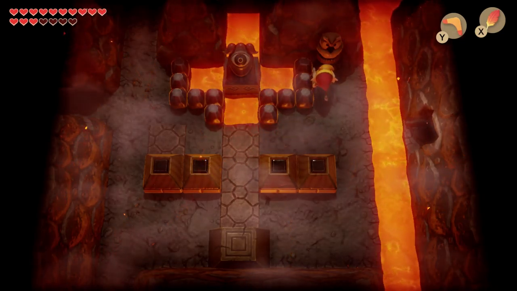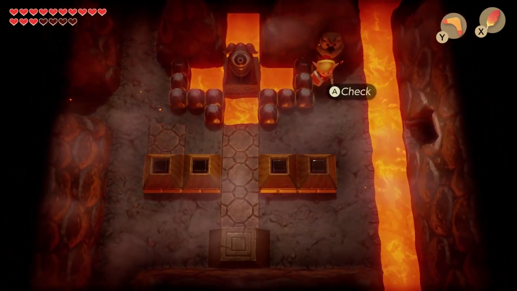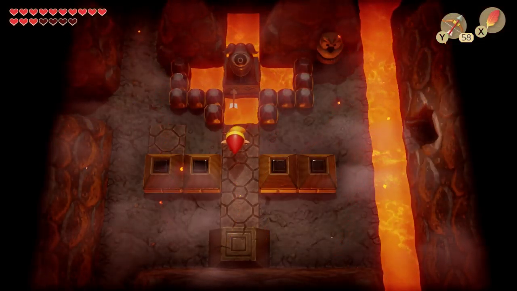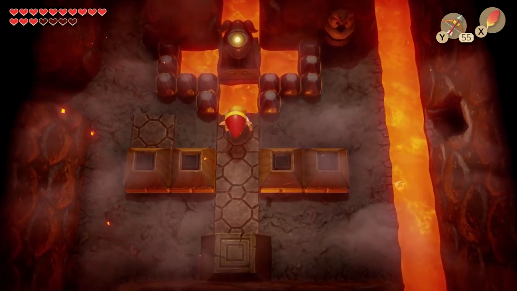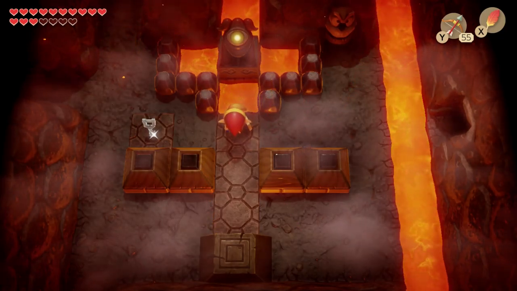Okay, let's start this owl statue right here. If the statue looks strange, shoot it with a bow. Okay, so what it means is going to be bow and arrows then. But if you hit it just by standing without jumping, it doesn't work. You have to kind of jump and then shoot. And hopefully you get it in the right spot like that, yeah. So there's a smoky that falls, that's pretty cool. We need a nice smoky.